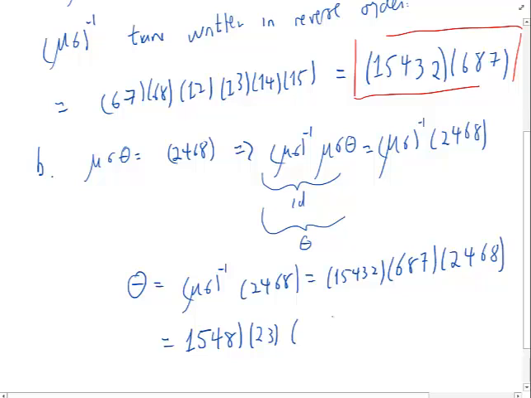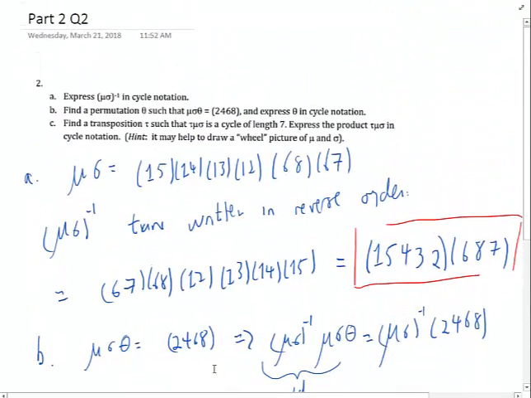And then let's see, what else do we have? We have 1, 2, 3, 4, 5. Let's see what 6 and 7 go to. 6 goes to 8, which goes to 7. And let's see if 7 goes to 6. 7 actually goes to 6. So this is what theta is. So you have to do all of the cycles and do the calculation. All right, so I think that's all there was for this part.